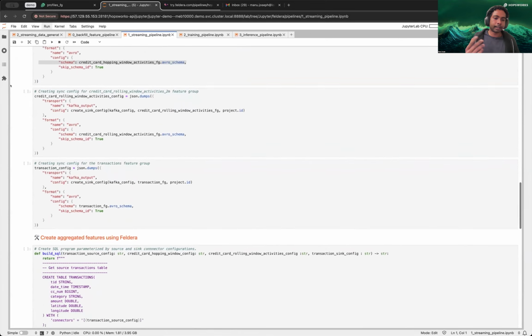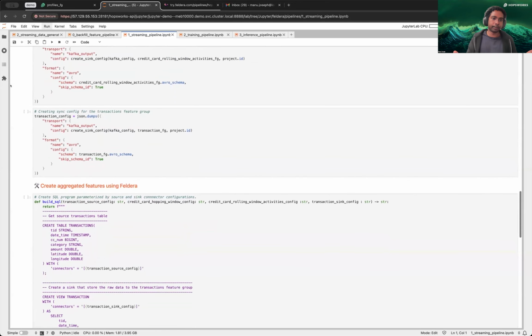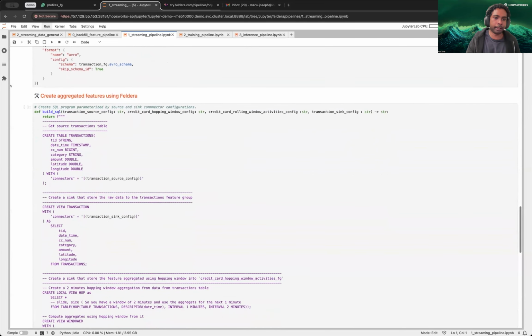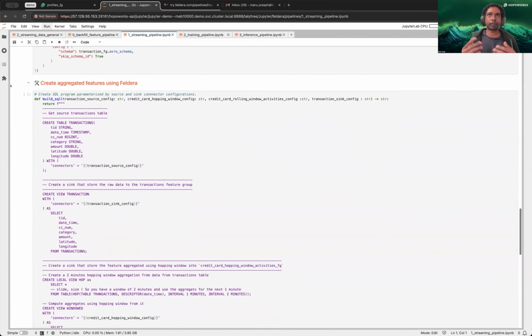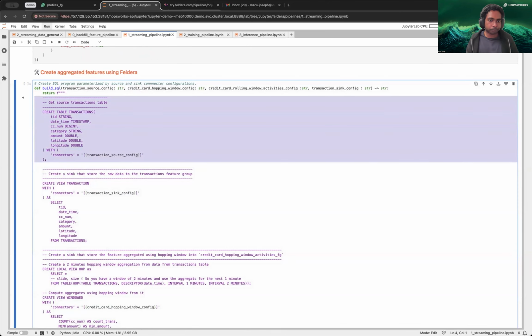After that, once you have created all the configurations that you need, you can create the SQL query that performs the aggregations inside Feldera. So the first step is registering the source.